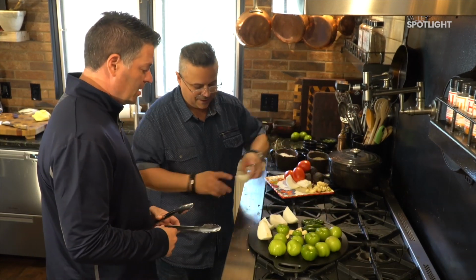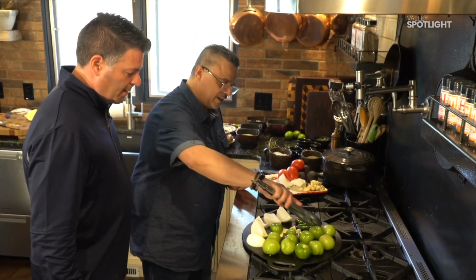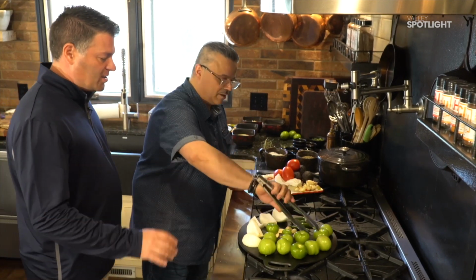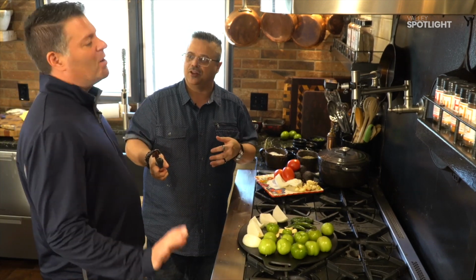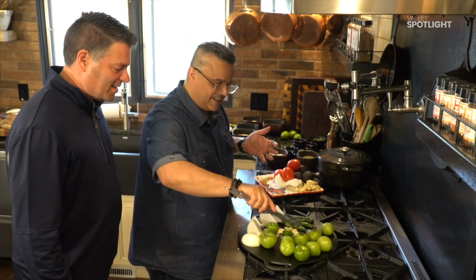It's on high heat. So we're cooking with high heat, because we want to impart some char. I don't know if it's already taken a little bit, but you can see it's already starting to char. If it gets black in some spots like that, that's cool. That's what you want. Now, you don't want it so charred that it's like a burnt marshmallow. Okay. We don't want to go back to our marshmallow battle from years ago. Okay, so we just want a little bit of nice char on that.